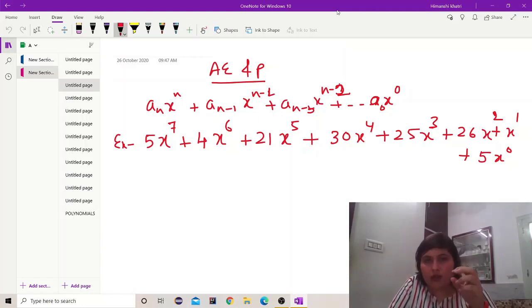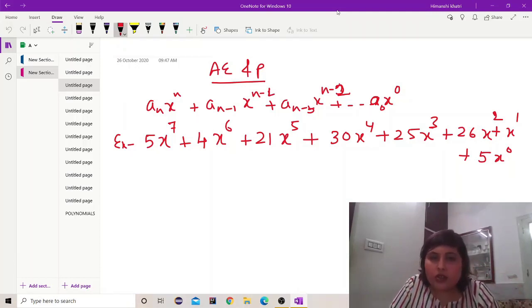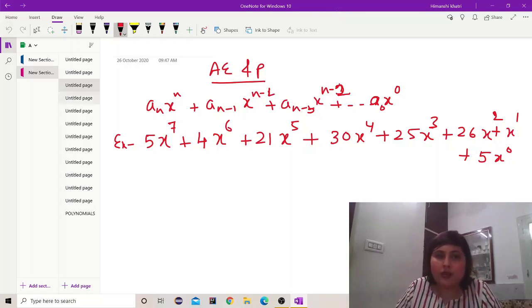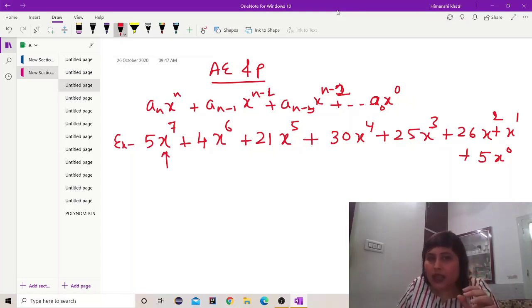our question will come in which we have to find the degree of the polynomial. So it is useful there that we write the power in the decreasing order or in the increasing order. So it will be easy for us to calculate the degree questions. So what you have to do, always write an algebraic expression in the decreasing power of variables. X are what? X are variables, and all these are written are what? Constants, and these are joined with what? Plus sign. That means all these are terms.